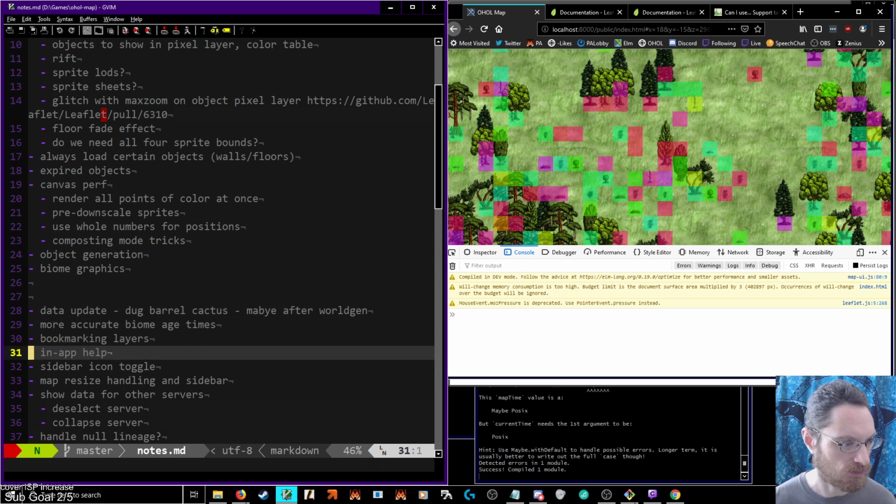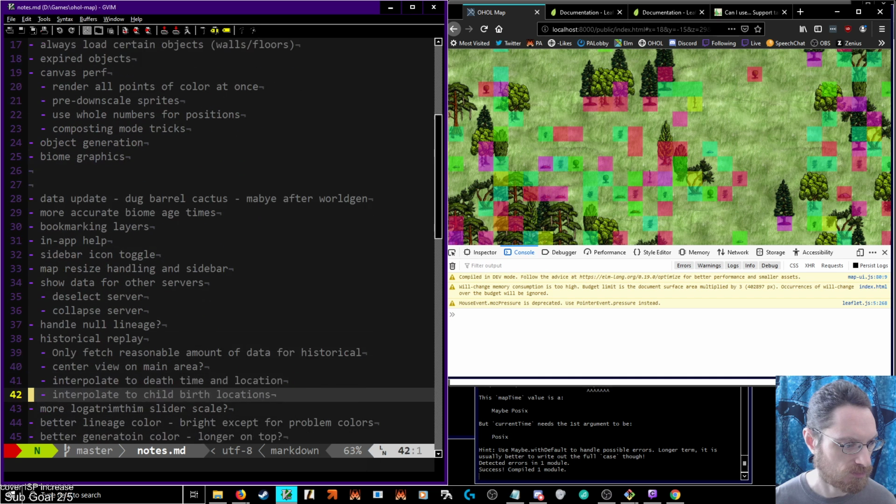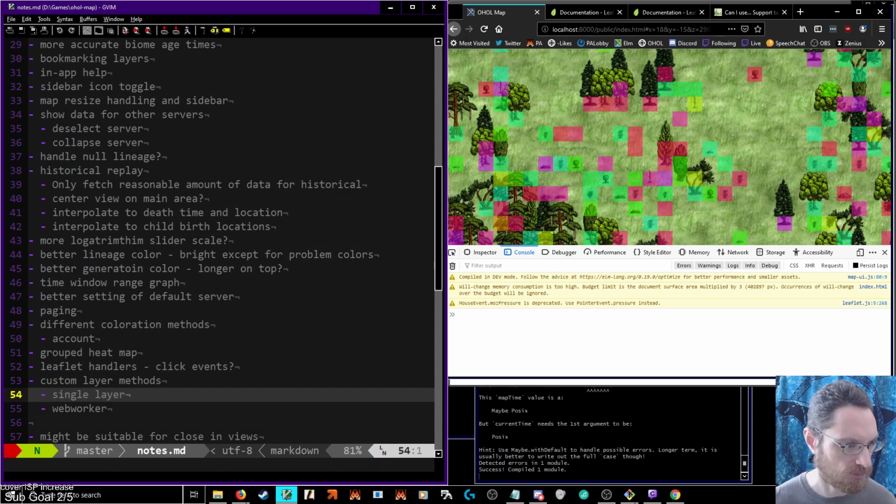That's after world gen. They even have a note for that.